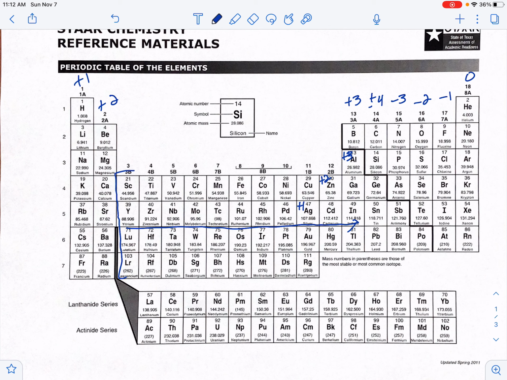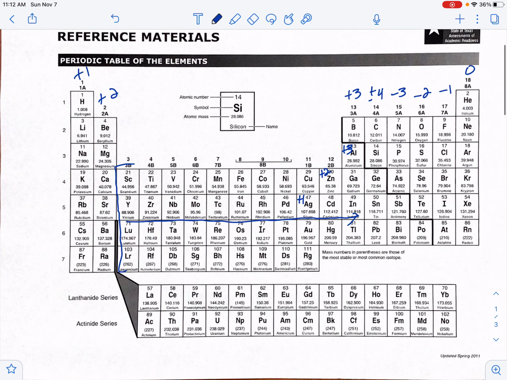Hopefully you're starting to see that when I'm talking about these charges, it gets really repetitive, because we will use this throughout the rest of the year. It never fails that I have a lot of students that just keep forgetting what the charges are. So it always is 0, -1, -2, -3, ±4, +3, +2, +1. Your transition metals are in the middle, which means they can basically be anything. That's why we're going to use Roman numerals here in a second. Silver, zinc, and aluminum are always +1, +2, +3, and they do not need Roman numerals.